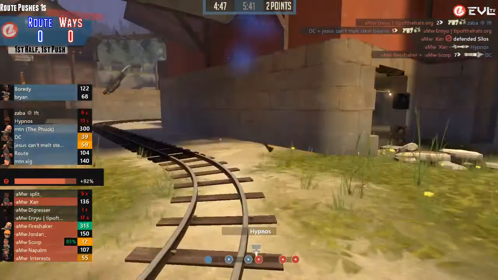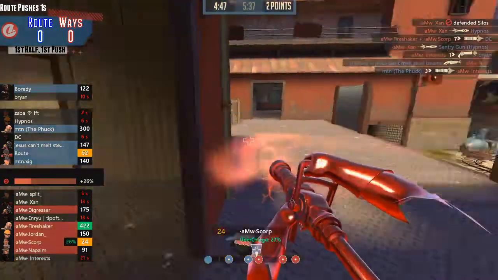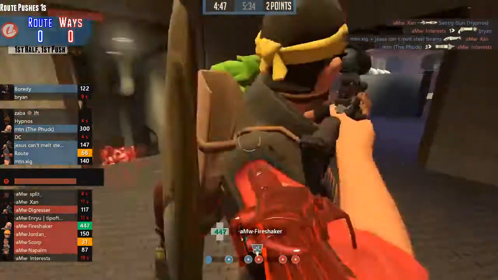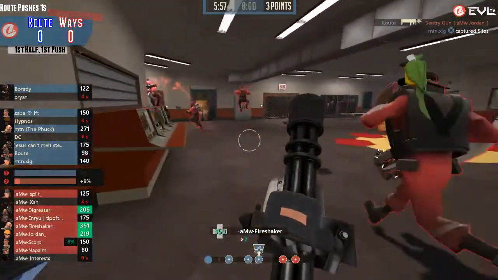That's gonna be him going down again. Forced Uber swap too on the red side. So far, a lot of frags going down for both sides, but with that closer spawn, there's actually cart pressure coming in from Route from Smokin Trees. They're gonna get that point.